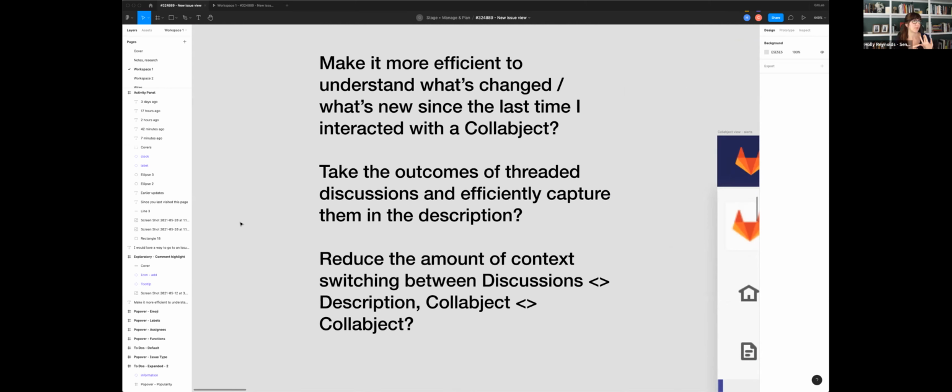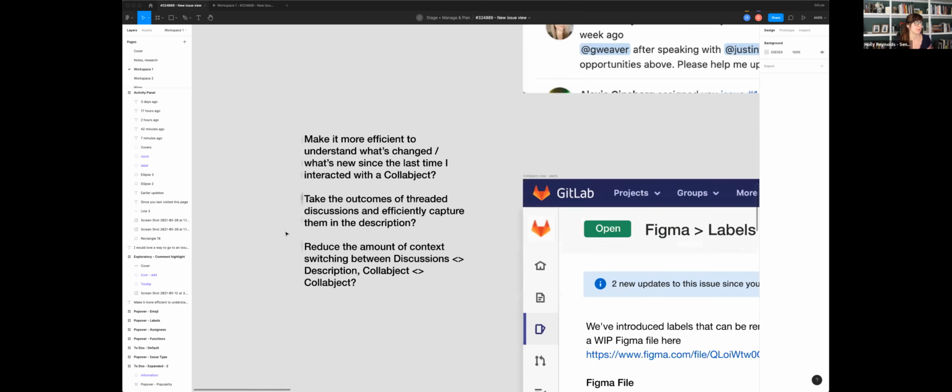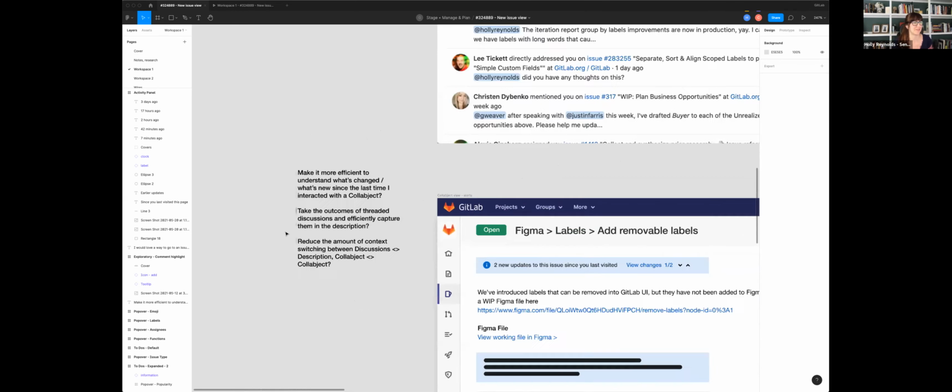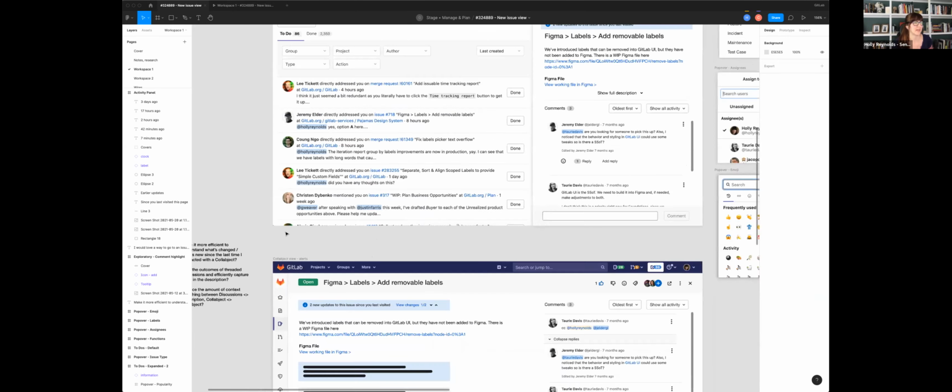His 3 were making it more efficient to understand what's changed in news since the last time we interacted with the Collabject, finding a way to quickly capture information in a conversation and put that into the description, and reducing the amount of context switching between objects and between pieces of an object. I've been continuing to work on those.